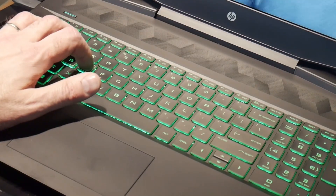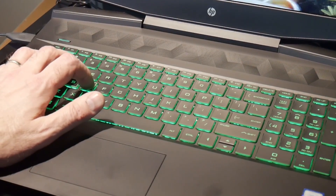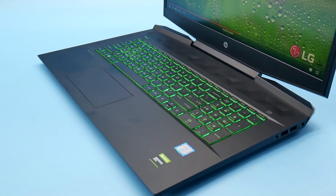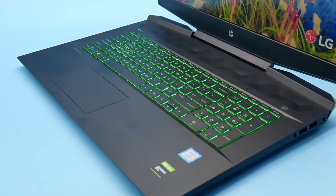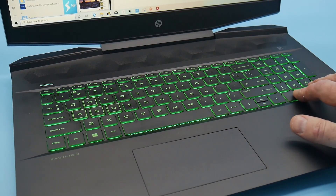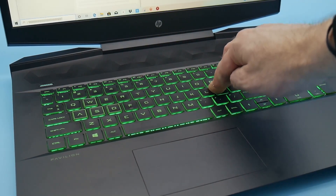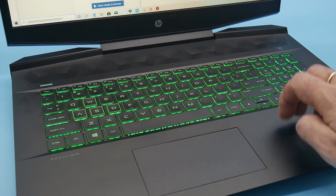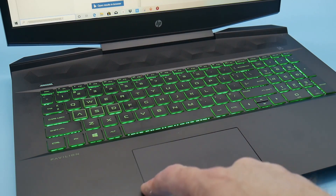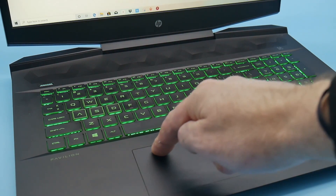The design and build is exactly the same as the Pavilion 15 Gaming. It is made entirely out of dark green plastic with green painted keys. The green theme continues to the key lighting, for which the only adjustability is the brightness. You do get a separate number pad, and my only complaint is that there is quite a bit of flex to the keyboard deck and the chassis rattles quite a bit. This is also true of the plastic Elan trackpad — it feels much more loose than most trackpads, probably because the clicking actuation runs to the top of it as well.